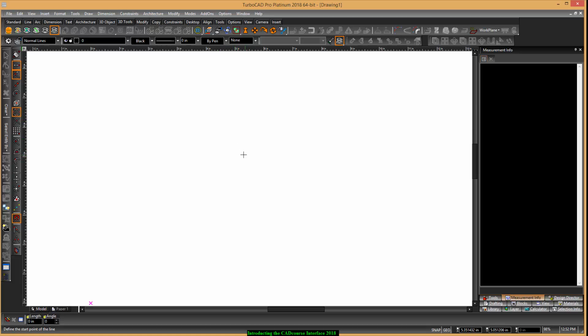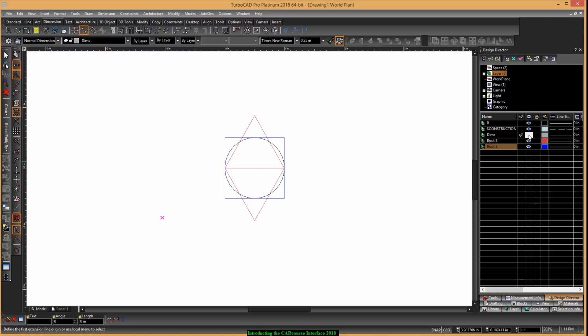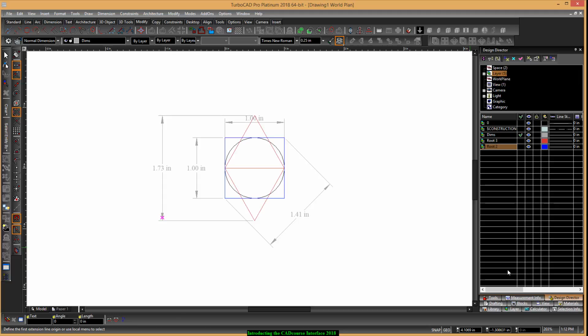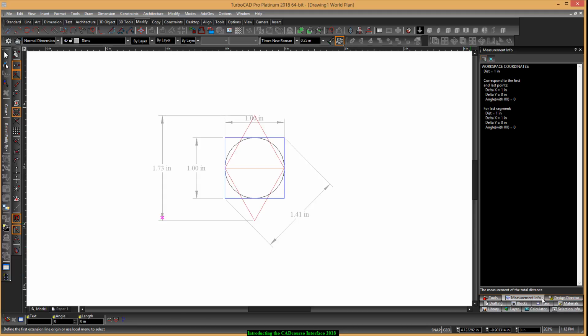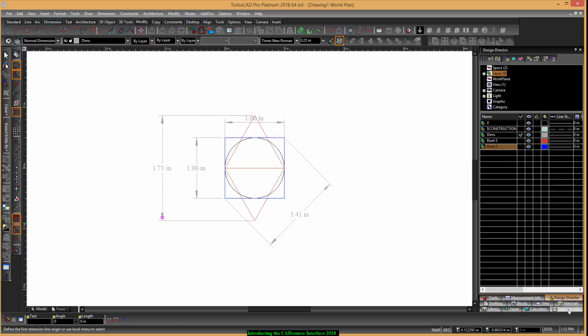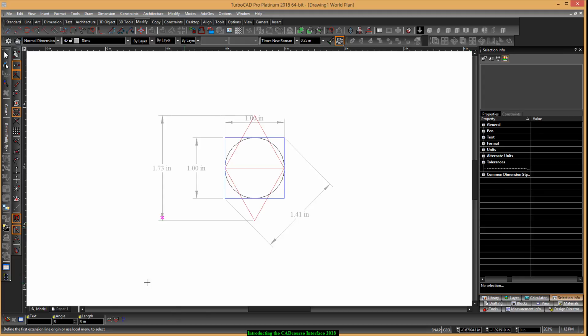Okay, so what I'd like to do is just draw a couple of things and show you how it actually works, and it should be self-evident as we're going. I think what I've shown you here is how you've got a whole selection of tools across the top, which will enable you to access that group of tools. You've seen how we've got our palettes on the right-hand side, and we can use them to interact with measurement info or tools, selection info, how we can use the palette group over there. We've seen how we can tab down to the bottom by pressing the tab key and entering your information, and how the inspector bar at the bottom interacts with the tools that we're using. And we've seen on the left-hand side how these tools work.